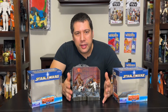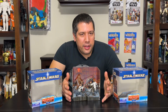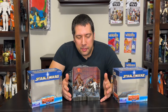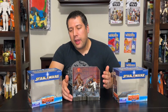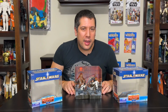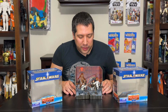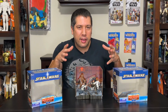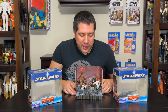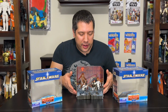Again, like I said, 2002, 25 years in, collecting, celebrating the great aspects of Star Wars, and of course the Death Star. So this was just a home run for them in the year to do that, Hasbro, to include this set, and with all the other Death Star elements. Haven't seen anything like that since. Hopefully we get some more stuff like this. It would be great just to have little aspects of the Death Star if we're not going to get another Death Star playset to sort of capture the whimsy and the magic of Star Wars again like this.